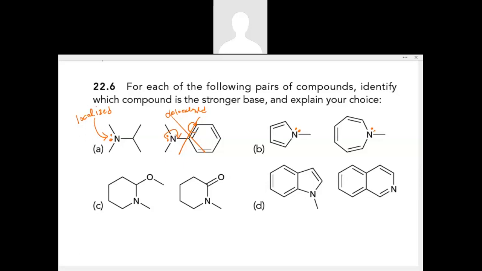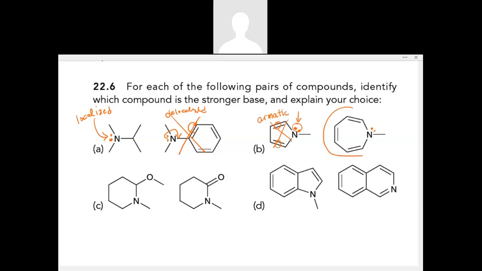Compound B here, this lone pair would be participating in resonance because we have one pi system here. So we have 2, 4, then we can include these 2 electrons here. And they would contribute to making this compound aromatically stabilized. So because of that, this lone pair, these 2 electrons, are less available to function as a base.